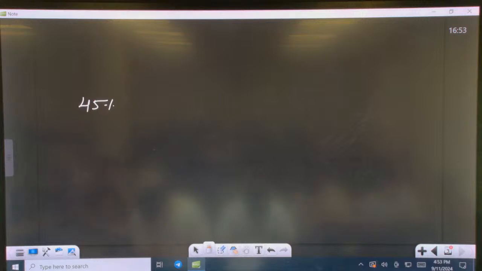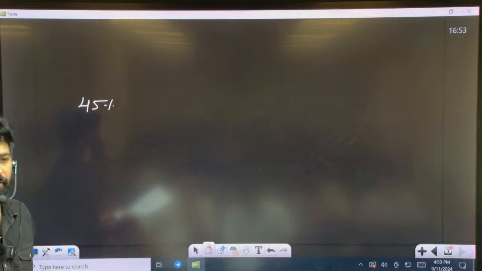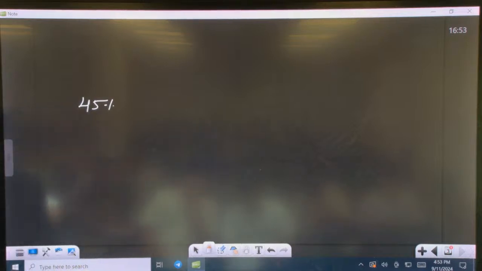Done? This question is somewhat different because both the data are given in percentage only. If you look very carefully, both pieces of information are given in percentage only, but there is a way to do the calculation. Okay, look at the board.